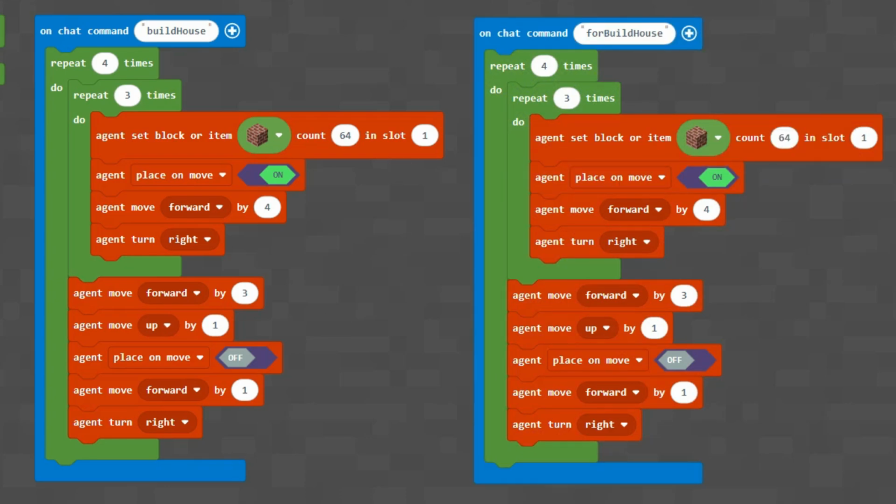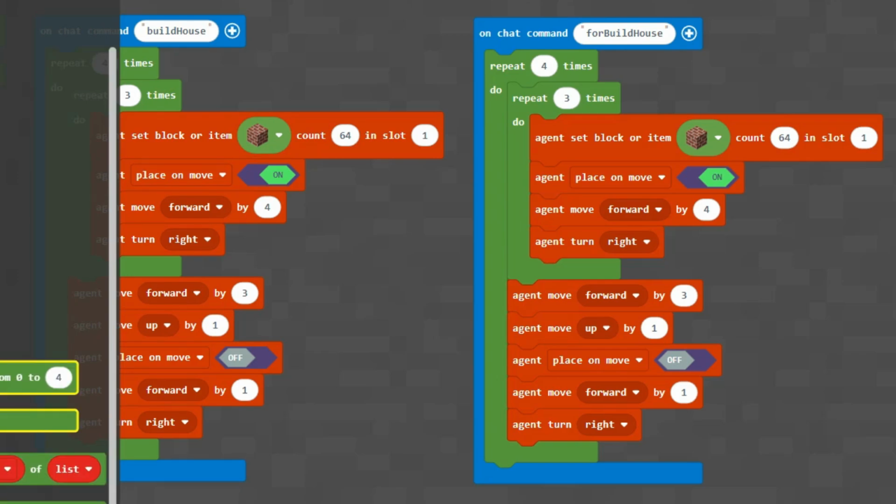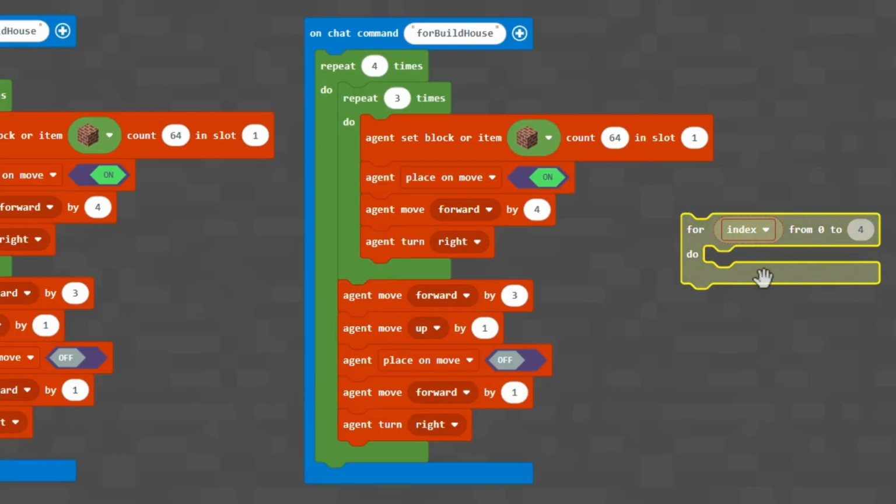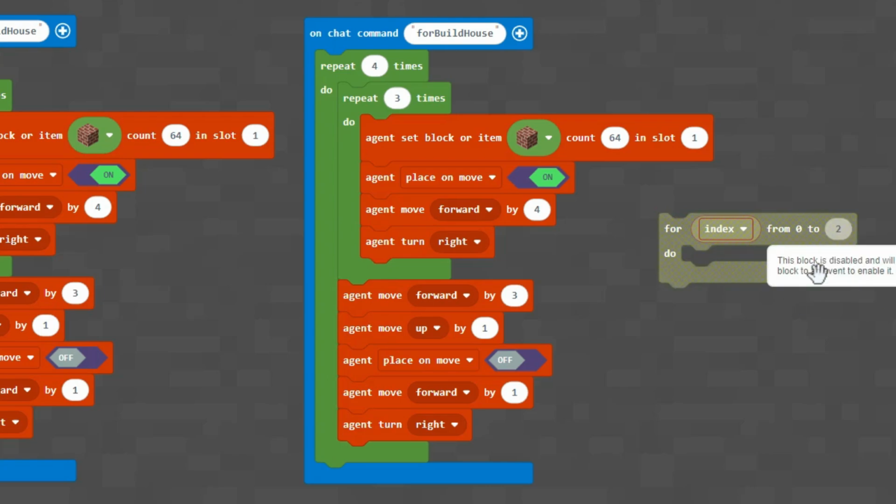So if you recall, when we bring out our for index loop, it's basically the same as a repeat loop with a couple of added pieces of functionality. But it's going to repeat, so this is the same as repeat 5 because we start counting at 0. So we go 0, 1, 2, 3, 4, which is actually 5 iterations through the loop. So if we want to do repeat 3, all we need to do is change our for index from 0 to 2. So 0, 1, and 2.